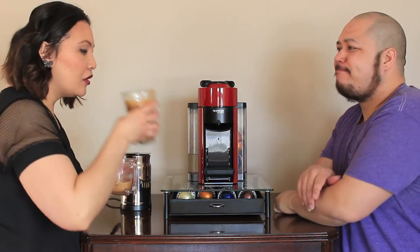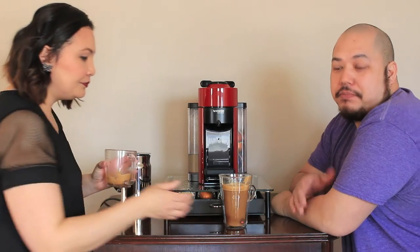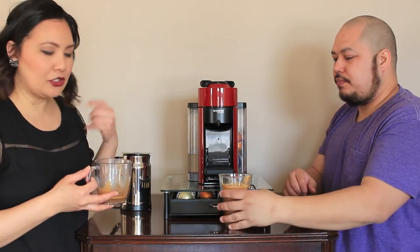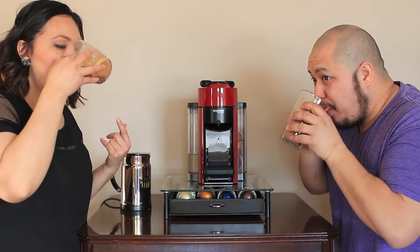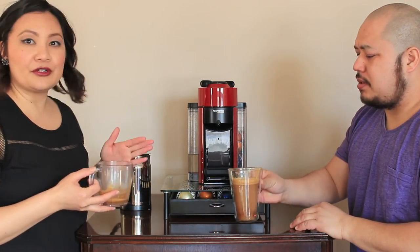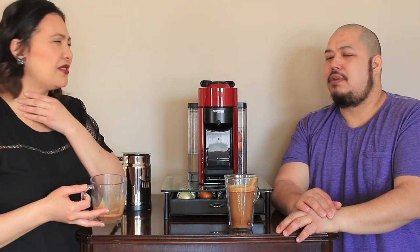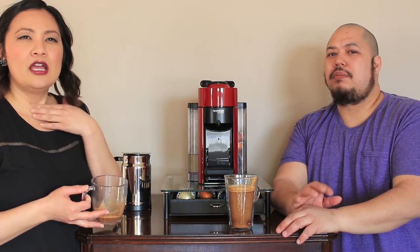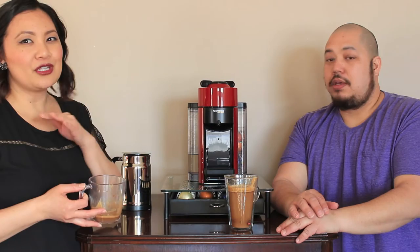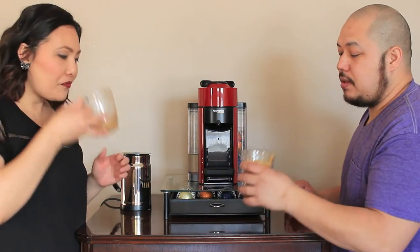It's super good. I'm going to be up all night now. This is really good though. Honestly, I hardly drink coffee but I drink this. And you don't even have to put sugar — we put a little bit of topping on it, white chocolate because I like white chocolate. You can tell the difference between regular coffee, this, and other machines too. We had a Keurig before, and the quality of the coffee is not the same — it's okay, but it definitely doesn't make it as good as this one.